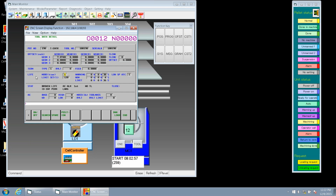Now let's go over to where it says warn. And let's kind of straighten these numbers out a little bit, Tim. Let's put 30 here. So 30 minutes, right, for a warning, right, and then we'll clear out that 30 rather. Okay. So notice that if you look at the warning, we got 30 minutes where we're going to get warned at. But the limit is set at 36 because our percentage is 20% over our 30 minutes. So that's where we get it.